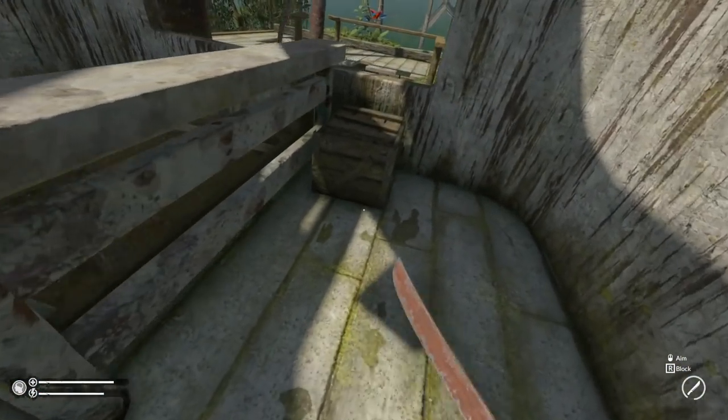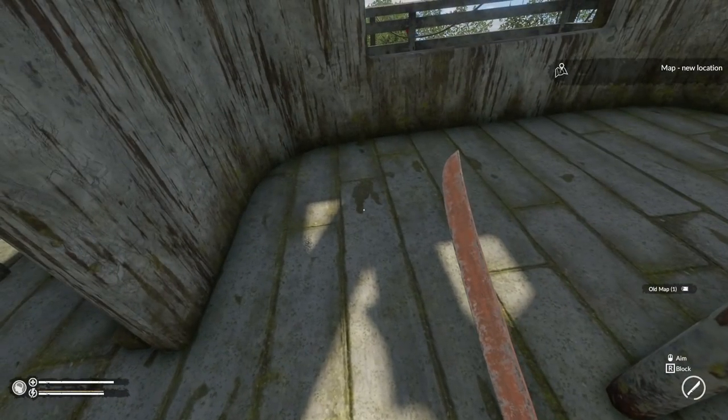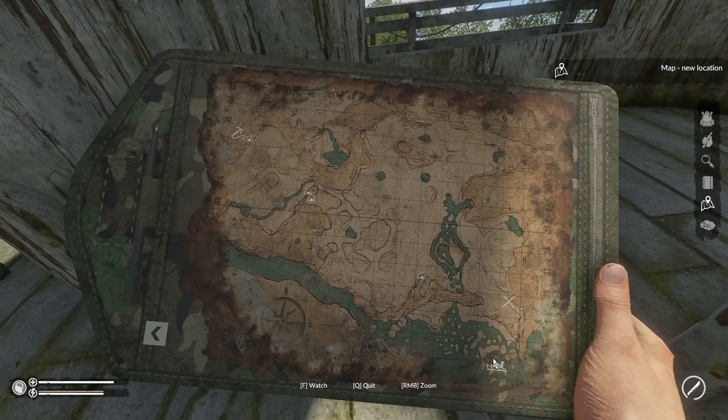And here we are. We now have the map. Boom! Okay, map location. Let's take a look at the map. Okay, not that. Oh, here we go. All right, so we're right here. And the next place we're going to want to go to is 4040.